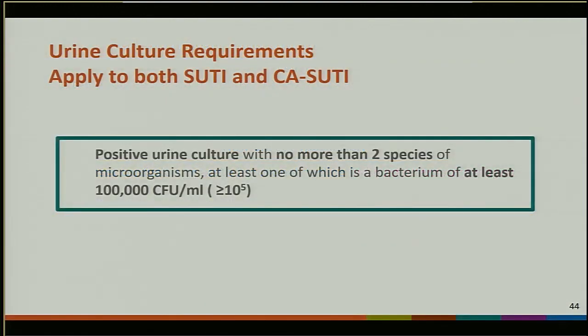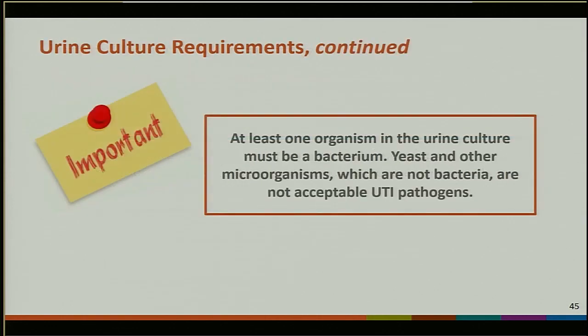Again, the urine culture requirements are exactly the same regardless of how the specimen is collected. So you're looking for no more than 2 species of microorganisms and at least 1 bacterium present. So if that resident has Candida and E. coli, is that a qualifying urine culture? Yes. If the urine culture has Candida only, is that a qualifying urine culture? No. Okay, good job.